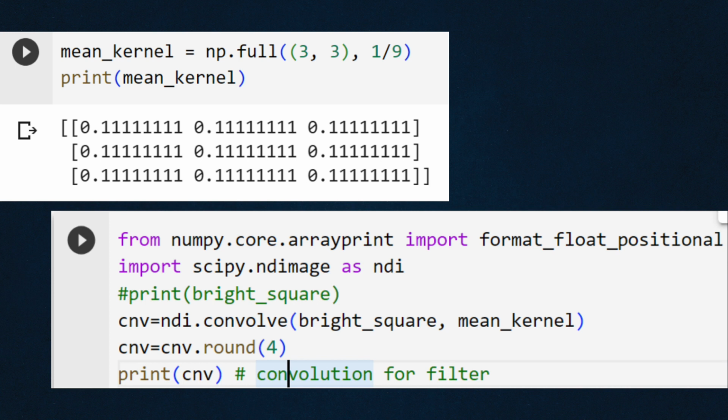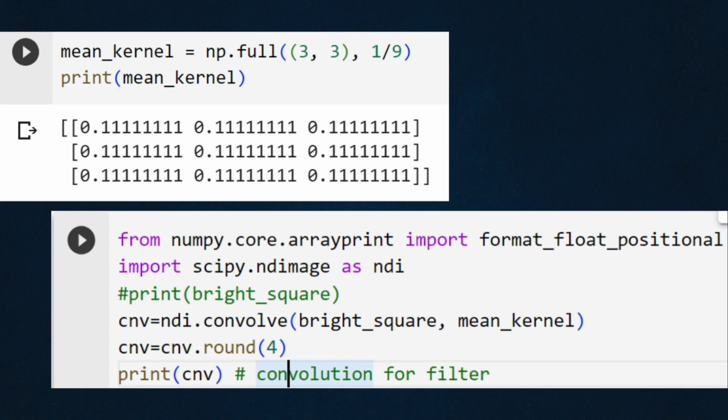The convolve command comes in the ndimage library of Python. So I am calling ndi here, and cnv is the convolution result. Why am I doing cnv.round(4)? So that all the results will be rounded to 4 decimals only. There is nothing special about it.